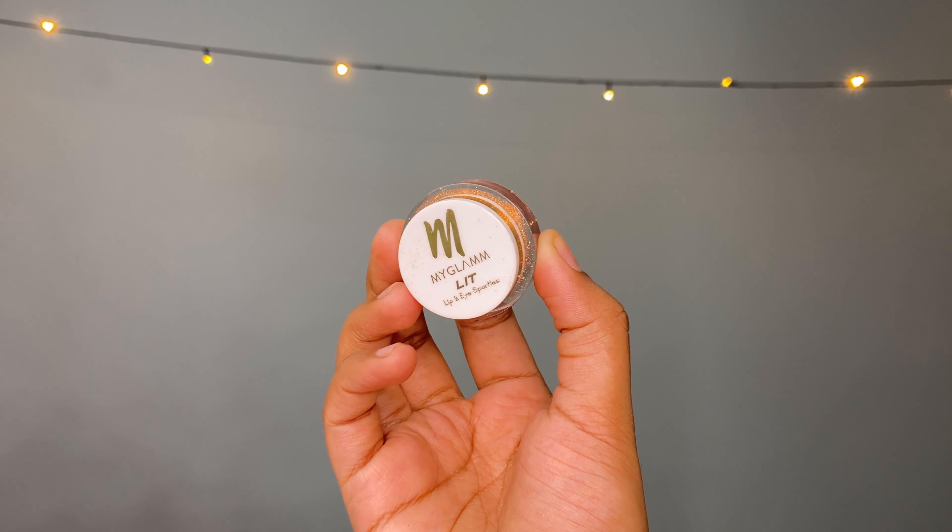Now those were the three skincare products. I have two makeup products — I'll quickly show them and then we come to an end of the video. The fourth product I fell in love with are these glitters. I have applied the glitter on my eyes as well. You can see how pigmented it is and there is minimal fallout. Other glitters I've used have so much fallout, but this one has a minimum amount. And if you apply some baking powder underneath your eyes, it will not even spoil your makeup. There was some fallout in mine because I mistakenly did my base first and then my eyes, but there is very minimal fallout.